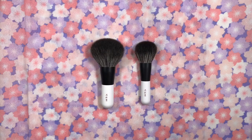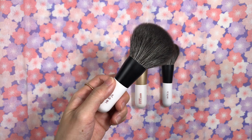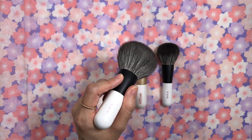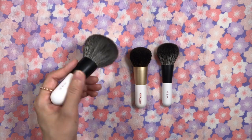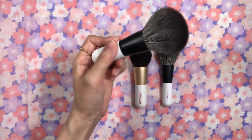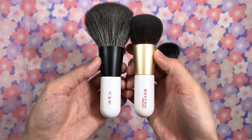The handle size and lengths are about the same as the Fu-Pas. Here's the white Fu-Pa14 for comparison. I think they feel nice in the hand and they're not too short or small, but I do have small hands. So when I'm dipping into a product, I mostly hold it by the ferrule like this, but when I'm applying it onto my face, I hold it by the handle. Here it is with the white Fu-Pa14. They're about the same size.